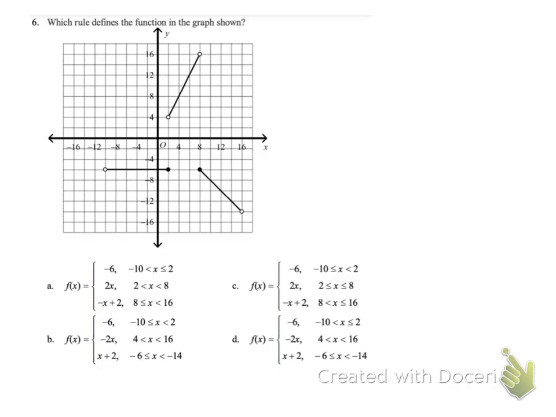All right, number 6. So looking at some of these graphs right here, this graph right here would be y equals -6, which is an option on all of them. The domain of it is from -10 to 2, which is all of them. So we need to look at the inequality signs. We're open and closed. So at -10 would be open. So it can't be B. It can't be C.